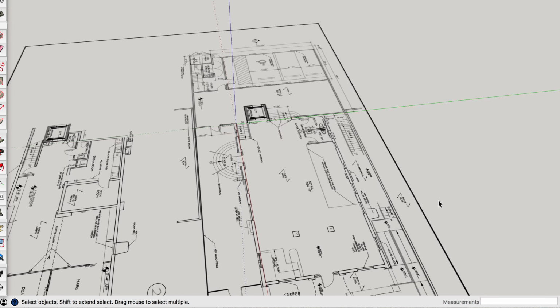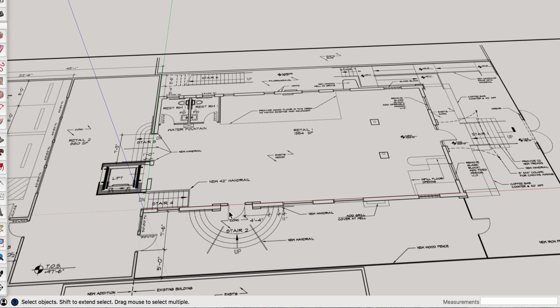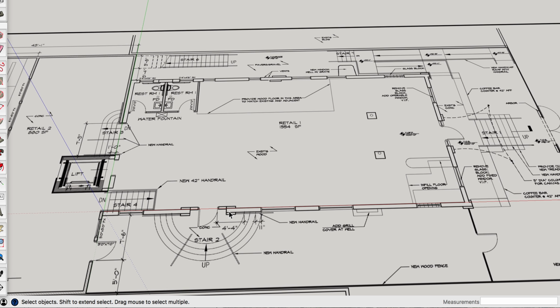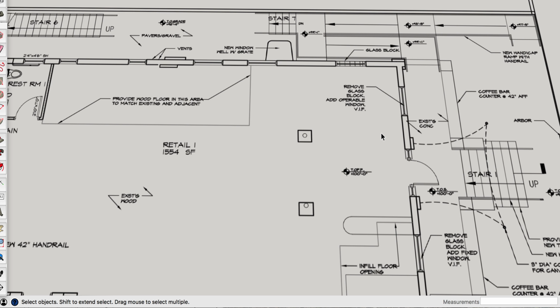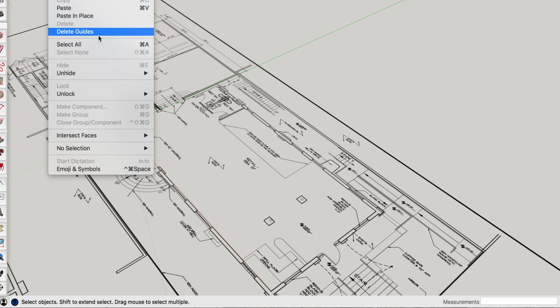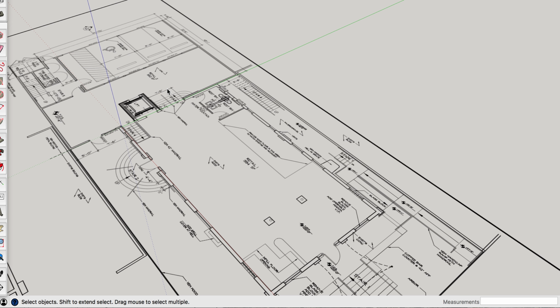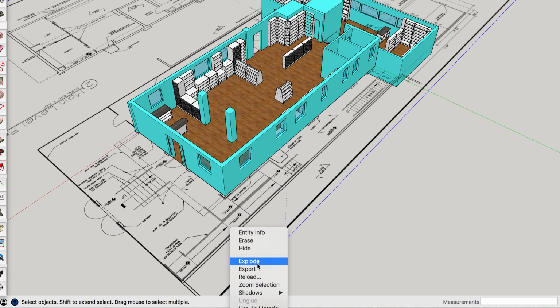So what I was able to do was import this PDF of the floor plan into a modeling program. All of my locations for windows, doors, and whatnot are based off of this. Everything is scaled. It might not be 100%, but everything should be within a couple of inches, I'll say even an inch, of the actual field conditions. Once I imported this and scaled the drawing, I was able to build your store per your plan on top of that.